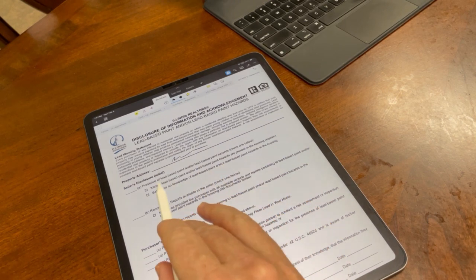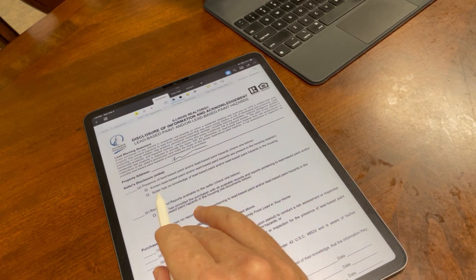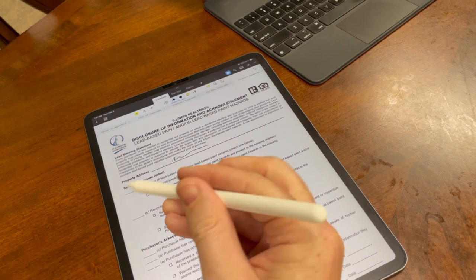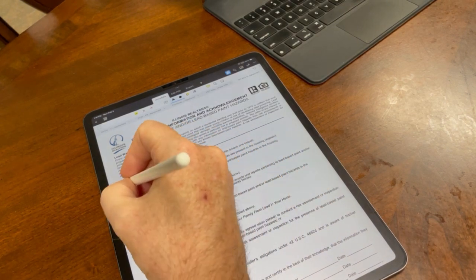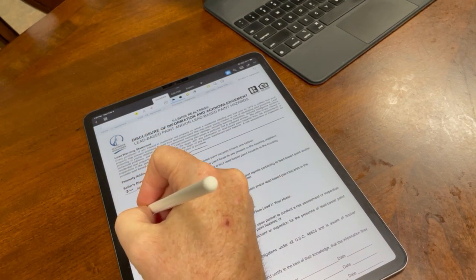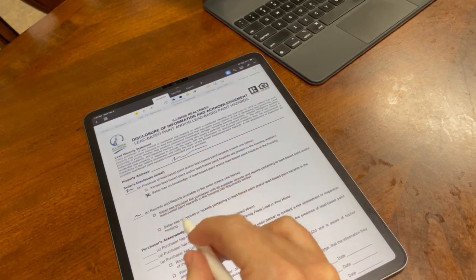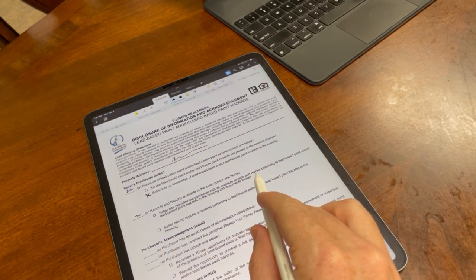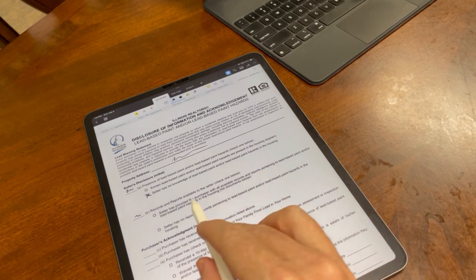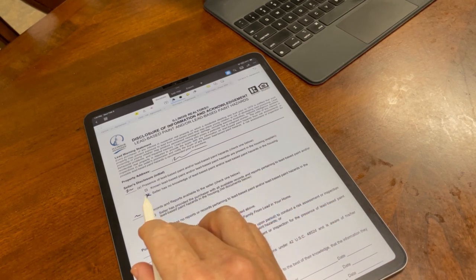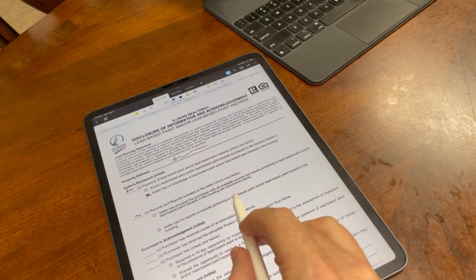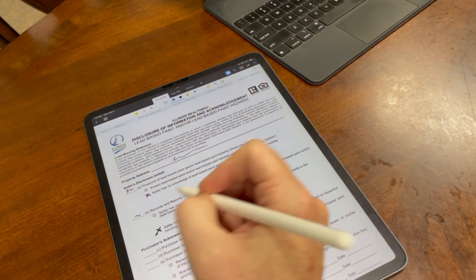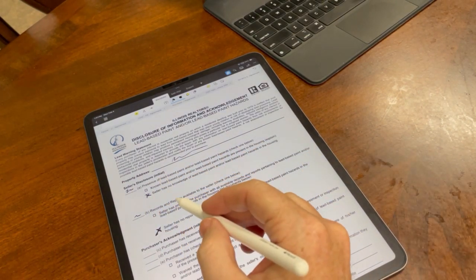Okay, so they either know about lead-based paint in the house or they have no knowledge of it. And then they would just choose the one that is correct, right? Like, so they put their initials here and they choose which one's correct. And then of course down here, seller has provided the purchaser with available records pertaining to lead-based paint. If they said no knowledge, then clearly they have no records or reports. Okay, so it's really that simple.